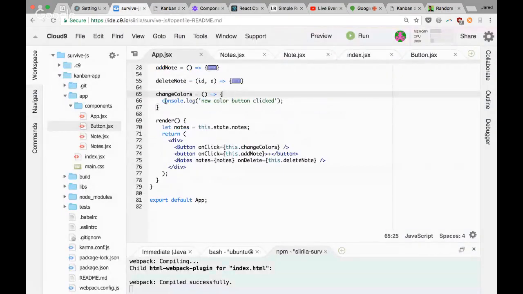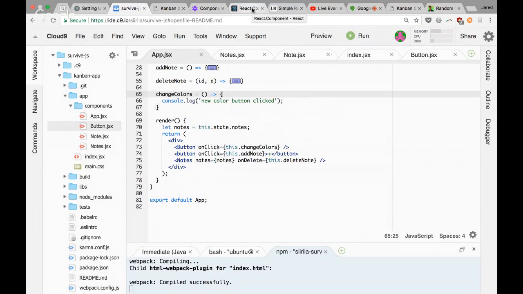And in our app, we've got a function that gets called when we click our new colors button. So maybe as a shorthand, we could just re-render our application, which would cause the colors to change. Does that make sense? We're sort of cheating. We're not directly changing the colors. We just know that they change when we re-render. It's not as direct as what you might really want to write. I don't remember off the top of my head how I force a re-render.